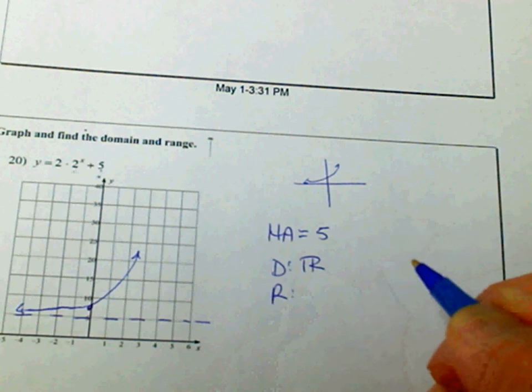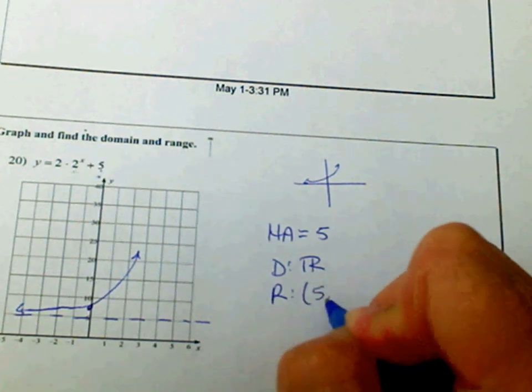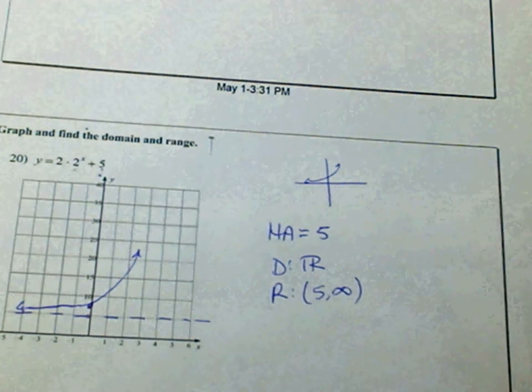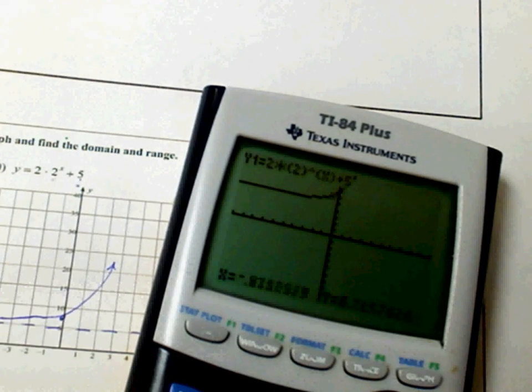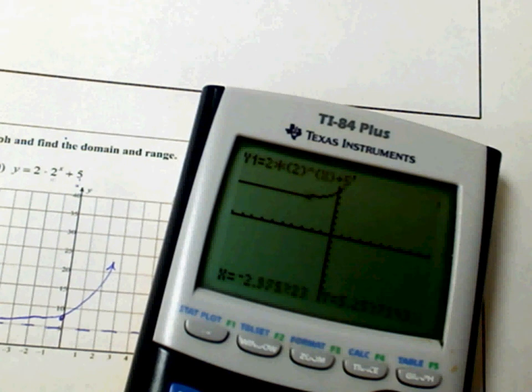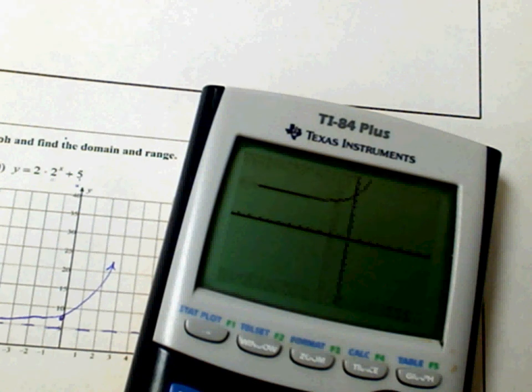Okay? So if you really wanted to trace it, you can kind of see. So it's approaching 5, but it never crosses 5. Take a look at your y. See how y keeps getting smaller, but it never crosses 5. Just keep that in mind. All right, so because that's your asymptote.